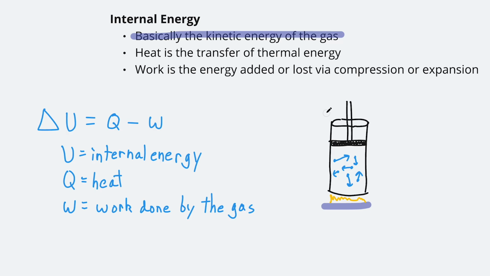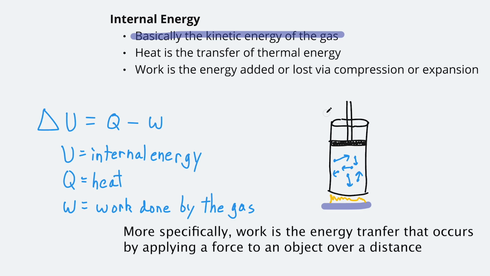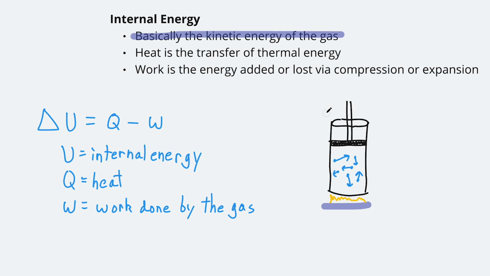W refers to the work done by the gas. And work is the term that we use to discuss energy transfer. And the units for work will always be some unit of energy. So if the gas does work on something else, then the gas is transferring its energy to something else. If work is done to the gas or on the gas, then energy is being transferred to the gas. And we're going to look at our example here to show how a gas can do work and how work can be done on a gas.